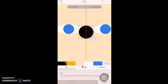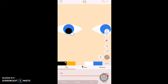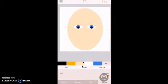So zoom in a little bit so you can get this smaller. And then again, I'm going to copy it to the other side. So copy, pull it to the other side and place it in the same spot. And then zoom out and see how it looks. Okay, that looks pretty good. So I've got my eyes done.